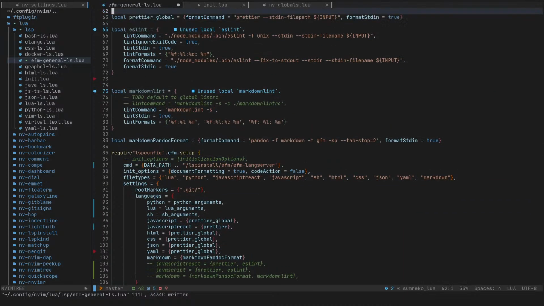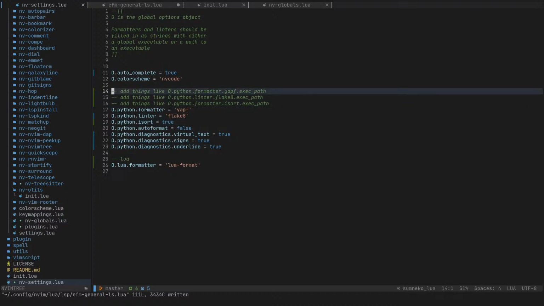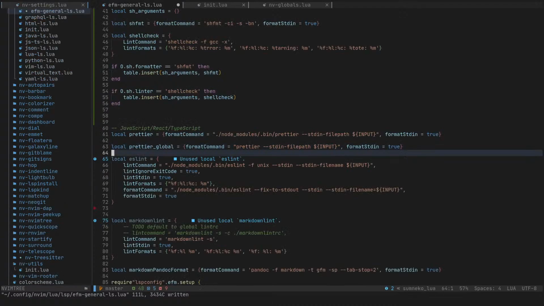So now let's do, all right. See, this is why we have prettier and prettier global, and this was bad factoring, because you have to come in here and choose if you want global prettier or prettier used by node modules. In the future, when I set up a path for the executable for prettier, then you can choose where to find prettier. Maybe I'll set it to a default and then you can override it. Probably that's what I'll do. I'll have to set it to a default path.